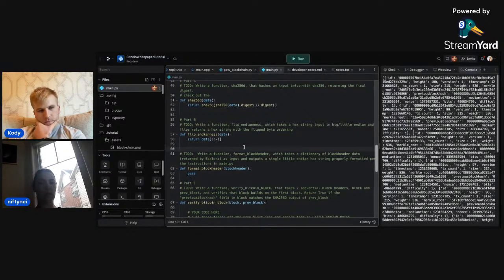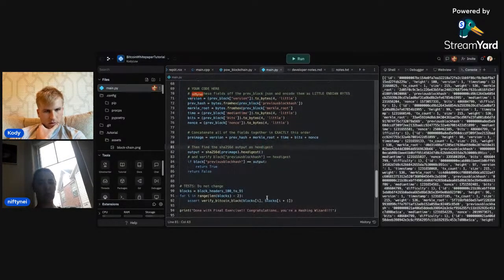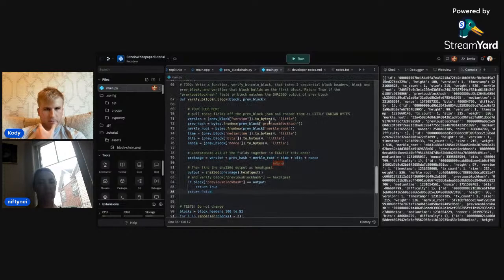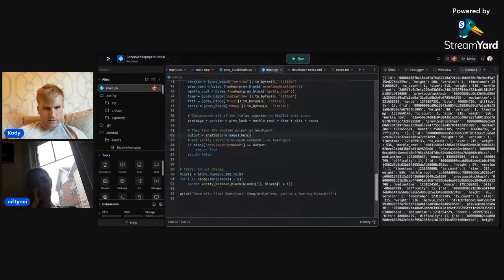I think that works. So the big question is, are previous block hash and the Merkle root flipped or not? I don't think they are. Oh, actually, I need to convert these to bytes. These need to be bytes for real. So all these ones are bytes, and you concatenate them all together. And then you take the SHA-256 of the preimage. Okay, that works. This is going to return a digest, though, so I think you're just going to want hex here. Okay.